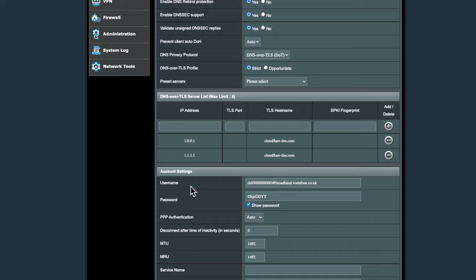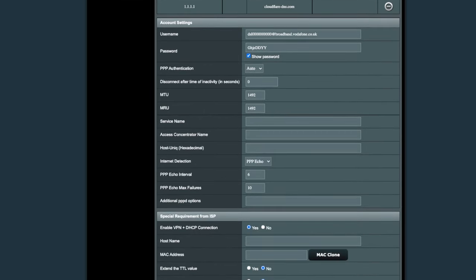Once you've pasted your username and password in, you don't need to change any other settings — just scroll to the bottom and hit Apply. Hopefully after entering your credentials and setting the correct VLAN, you'll see your internet is connected and you can now use your third-party router. Note that Vodafone doesn't support third-party brands, so if you have any issues they may ask you to reconnect the Vodafone hub. That concludes the section for users without a home phone — it was simply a matter of swapping routers and entering the VLAN, username, and password.